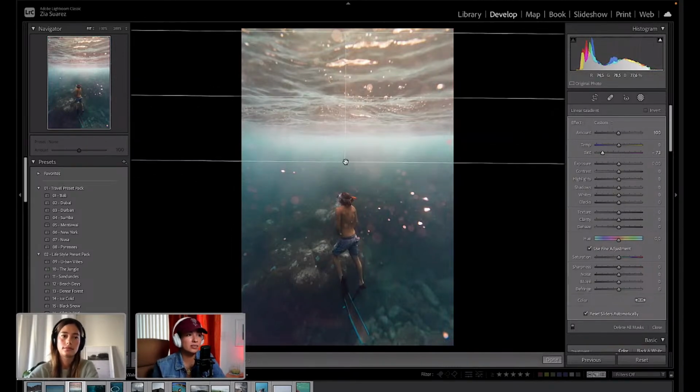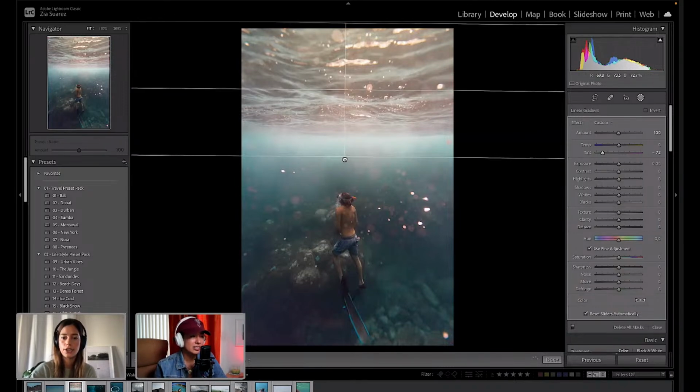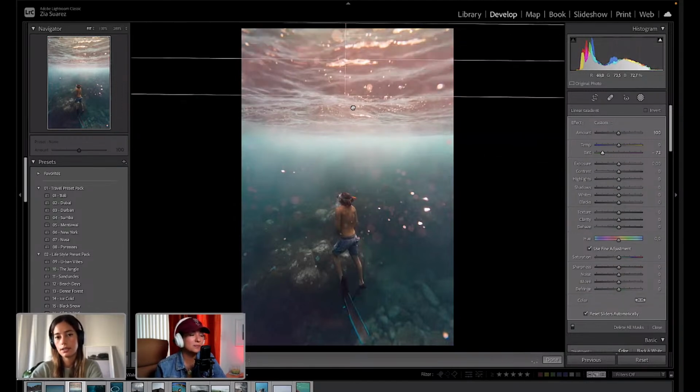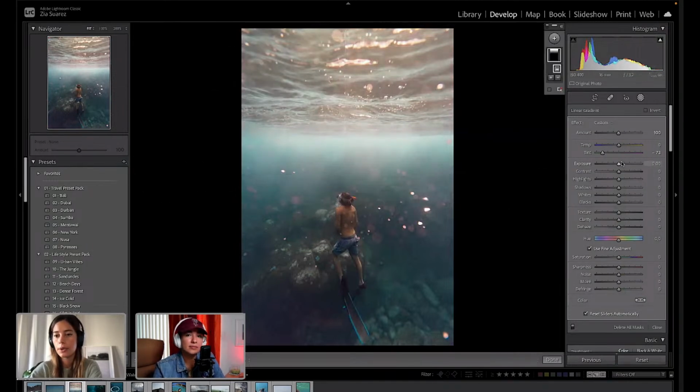So the masks, as we explored yesterday, there are different ways of approaching them. I think yesterday you used quite a bit of brushing, which is a good way to focus in on a certain element. And today, which one are you using? Are you using the linear? Linear gradient, yeah. There are a lot of ways. So we're just pulling it from the top, and it takes that pink that we had before and does such a great job. It's such an amazing tool.